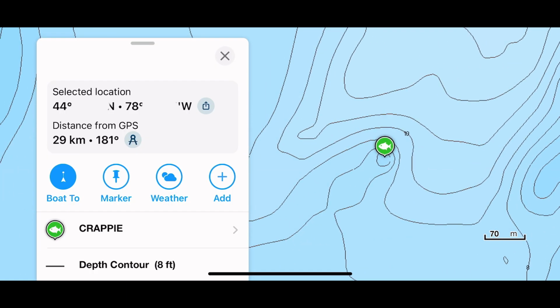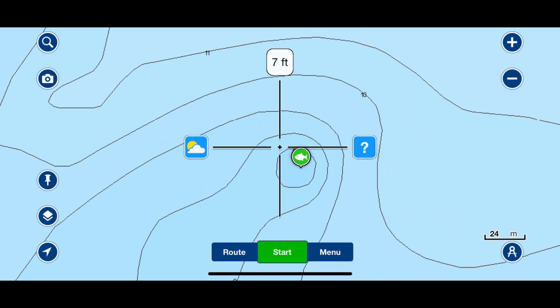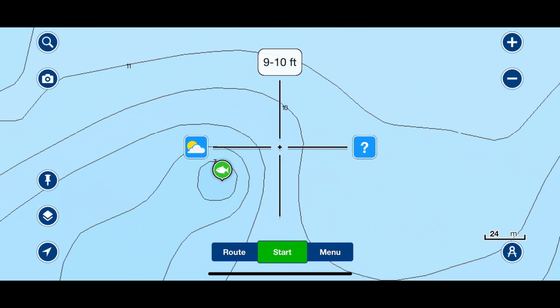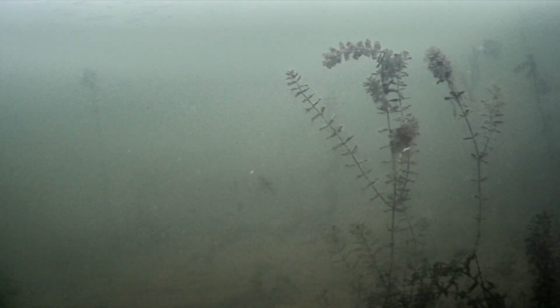So after a lot of time on the water, I was able to pattern the fish and figure out where they like to patrol and feed in the evenings. Now, a cool feature with Navionics is you can use it to create waypoints of wherever you're fishing, even in the free version, which gives you the ability to go back to a spot where you found fish before, which is exactly what we did here in this film, as we had gone out the night before and caught a ton of crappie, and we were able to return to that exact location and set up in and along this weed line where we had caught crappie the previous day.